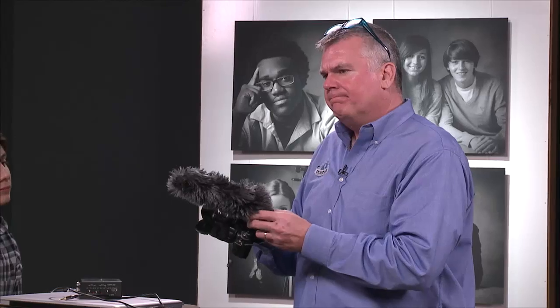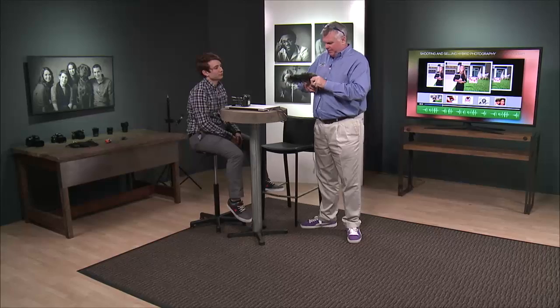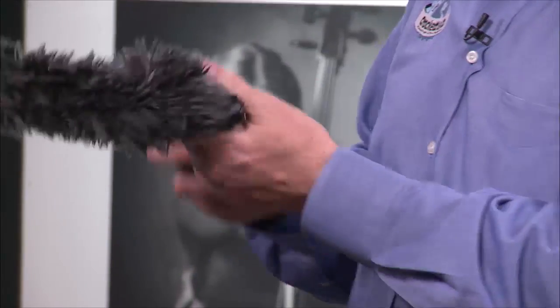How else are we going to solve this problem? This microphone can come off — even though this is not one of my favorite solutions — and can be plugged into this port here. That's a stereo input. You can then mount this on a light stand; it fits very well on a light stand. You can get it out of a shot, and then you can take the camera and shoot back here, but with that microphone closer.